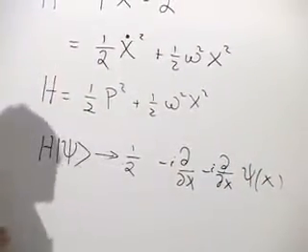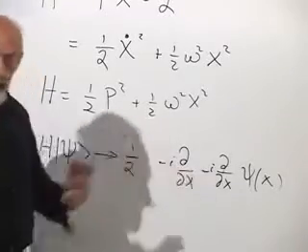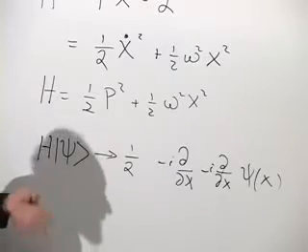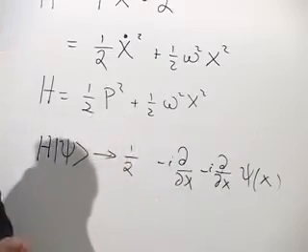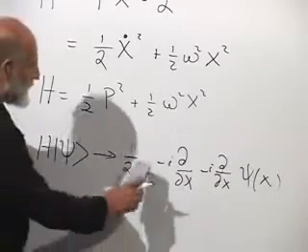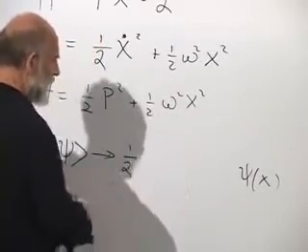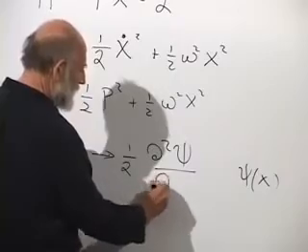That's the second derivative of psi with respect to x. Minus i times minus i gives us a minus sign. Minus i times minus i is the same as plus i times plus i, which is altogether minus 1. Did you get that? Okay. So this is minus 1/2 d second psi by dx squared.